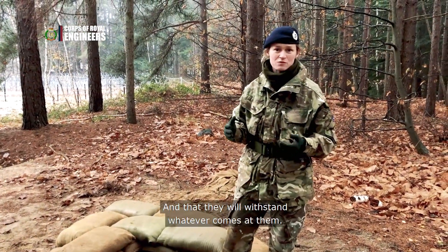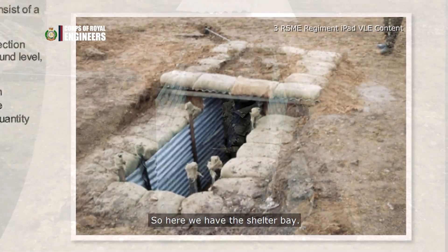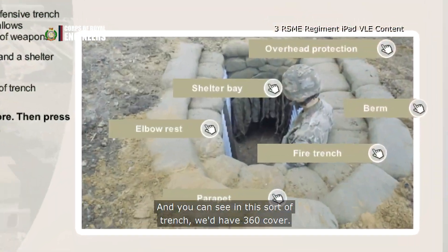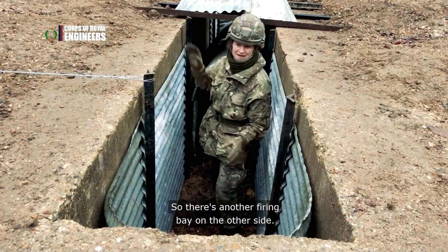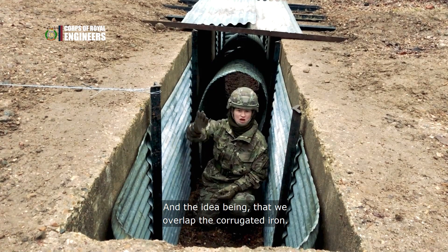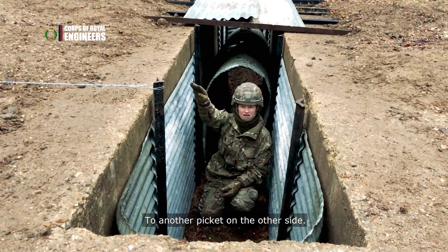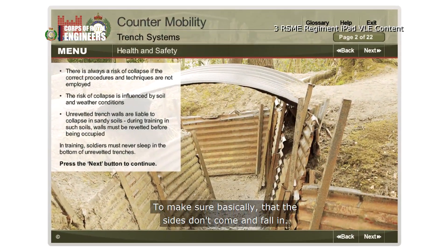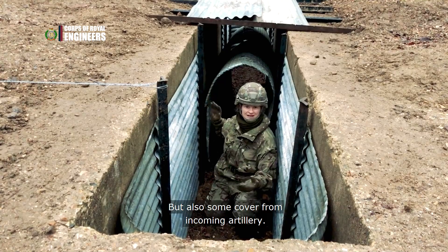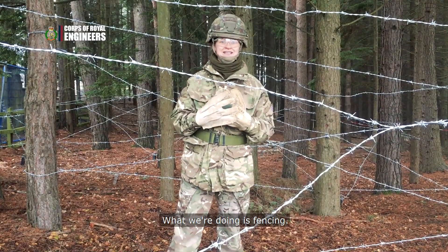The sandbags switch each layer just to make sure they're as rigid as possible and will withstand whatever comes at them. We've been constructing trenches — here we have the shelter bay and here we have the firing bay. In this kind of trench we would have 360-degree cover, so there's another firing bay on the other side. Here we've used corrugated iron, overlapping it, and we've got some pickets which are wind-lashed to another picket on the other side to make sure the sides don't fall in. This allows you to have a firing position but also some cover from incoming artillery or if people are going up over the top of your shelter.